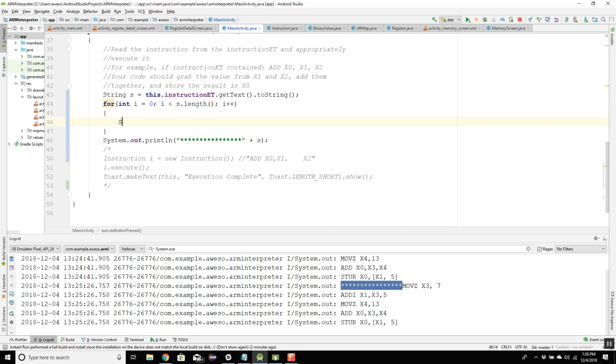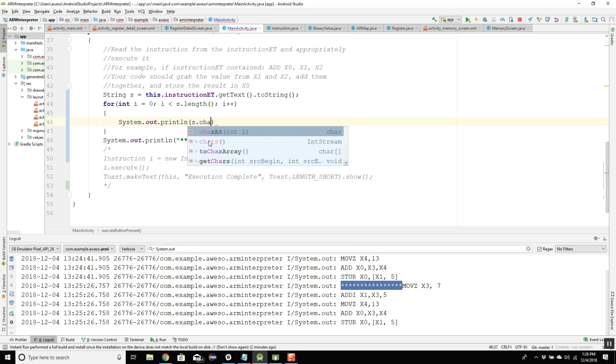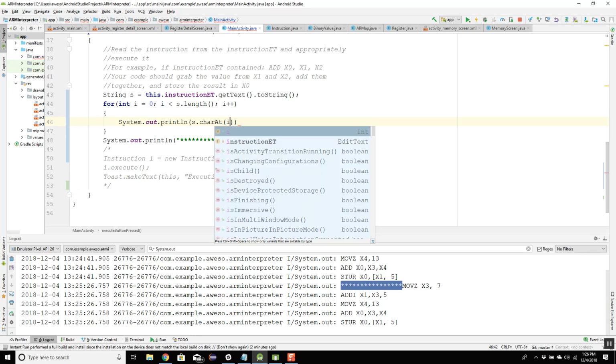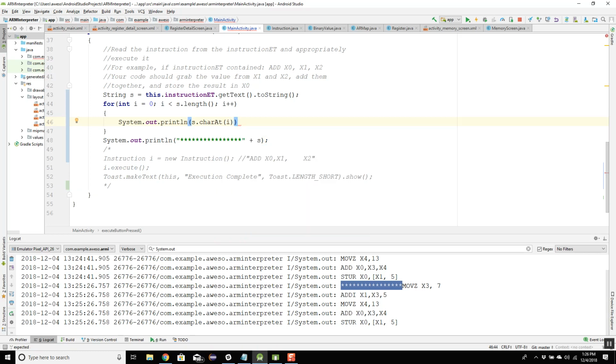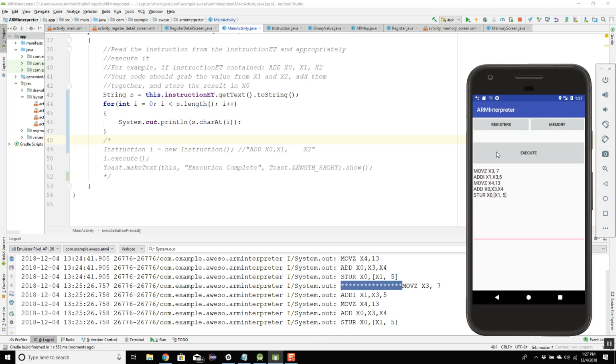All right, and we'll do a system.out.println, and we'll say s.charAt(i). We'll go ahead and get this guy out of there. We'll hit play here. So now I should get a whole bunch of stuff printed out once I hit execute.